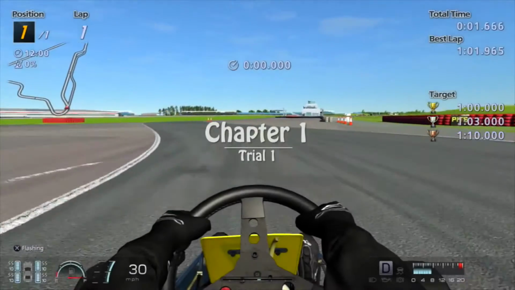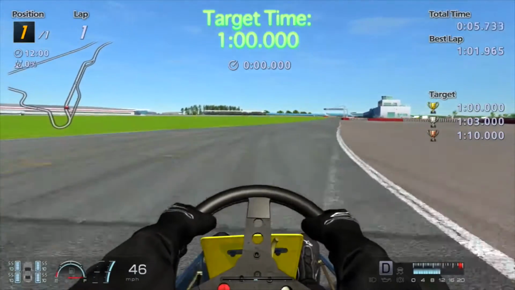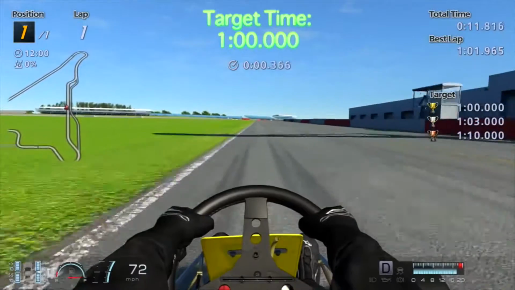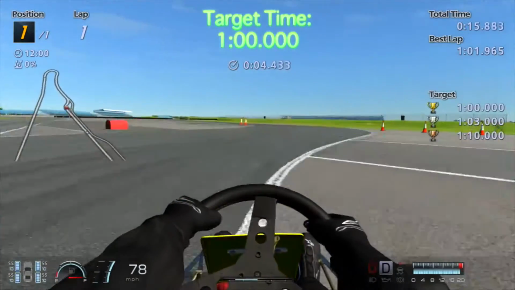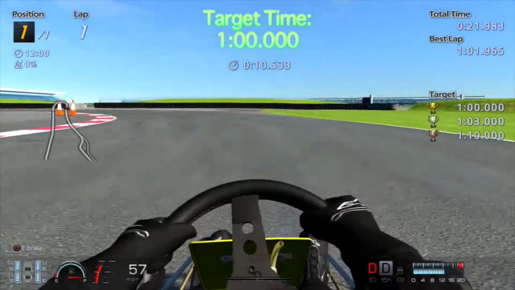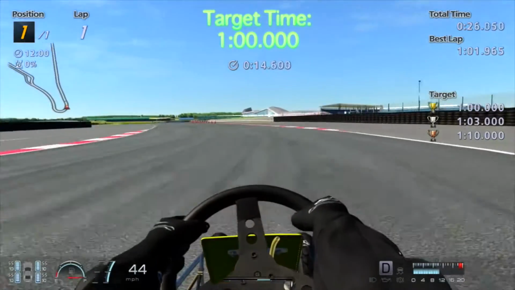Alright, so the first event is Chapter 1 Trial 1, and we are going to be using the go-kart. Our target time is 1 minute flat, and this is a pretty simple race, and it's pretty basic. We are racing on the Silverstone Stowe circuit. So coming into these first corners, you're just going to keep the throttle down the whole time. Coming up to here, you're going to late brake, and I go outside. You can go inside if you want to, but I cut outside, and everything seemed to work out fine for me.